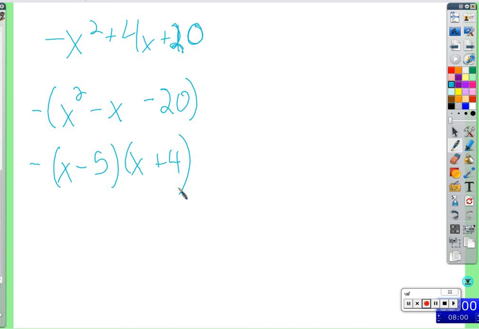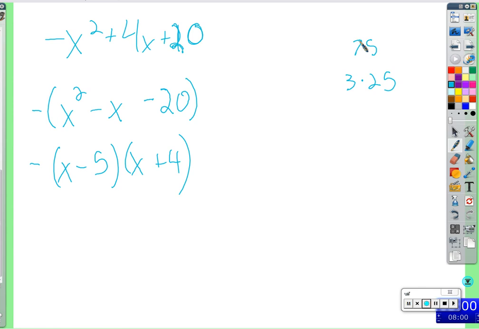Be sure the correct answer here is that if we multiply this out, it comes to be the original. Not so much that this times this is negative 20 and this plus this is negative 1, but that if we multiply this out, it comes out the same as the original. How do I know that 75 is 3 times 25? Because when I multiply 3 times 25, I get 75.